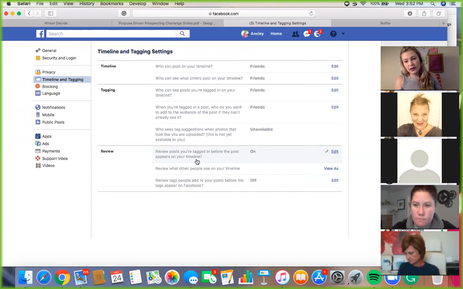If they tag you in that, you're able to say, I don't want that on my timeline. You can keep the tag, you can keep your name on it if somebody goes to their page and you want them to be able to see that you were there, or you can just remove your name altogether. So I have mine on so that I can review it. That way there's nothing that is going to be unbecoming of me on my business page, because once you start Plexus on your personal Facebook page, it becomes your business page.